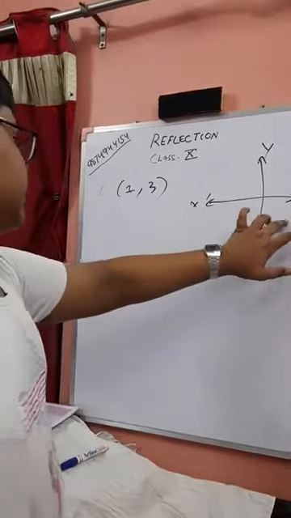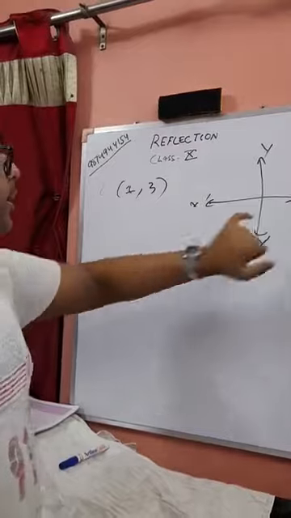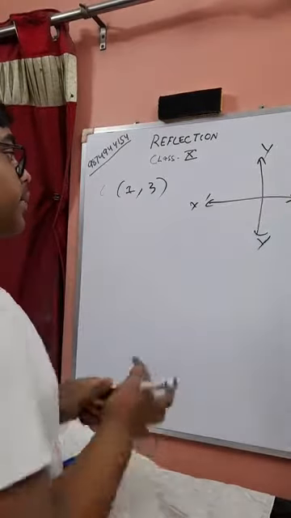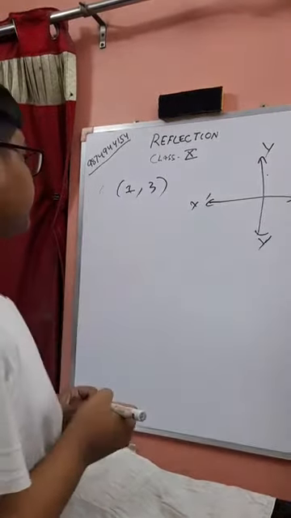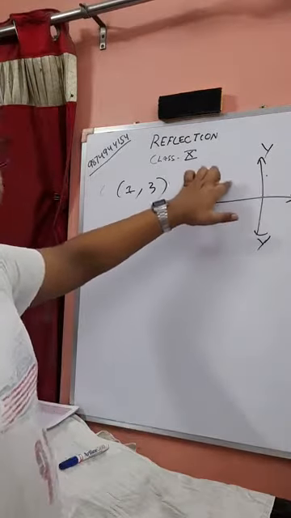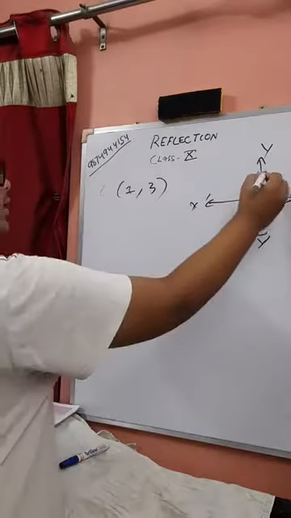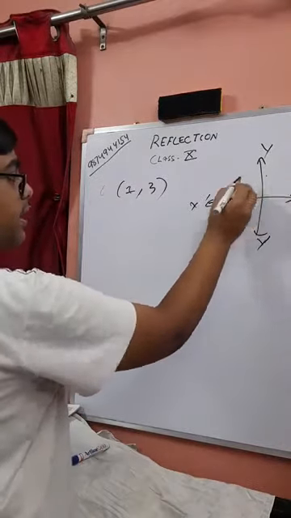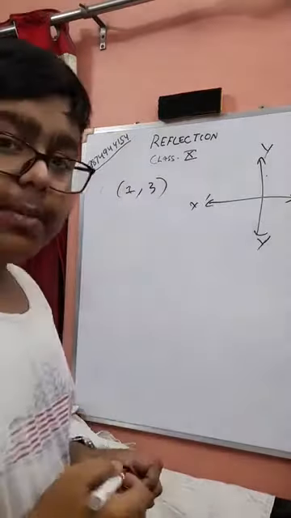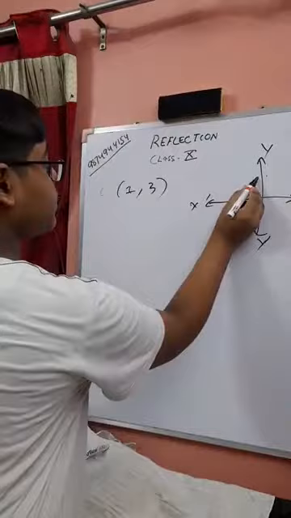Now the x coordinate will have one point. Suppose (1, 3) comes over here. We have to reflect this point in the y-axis, therefore it should be reflected on this side. The y-axis is the mirror for that point. This distance should be on this side also. Object distance is equal to image distance, as we learned in physics. Therefore it will be at this point.